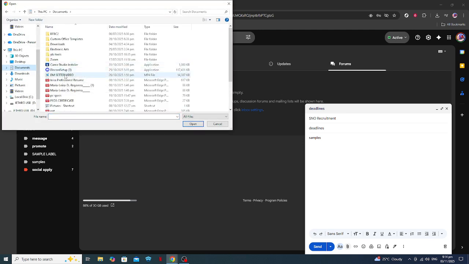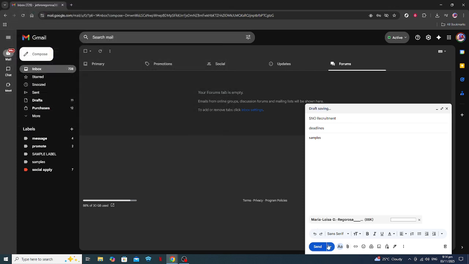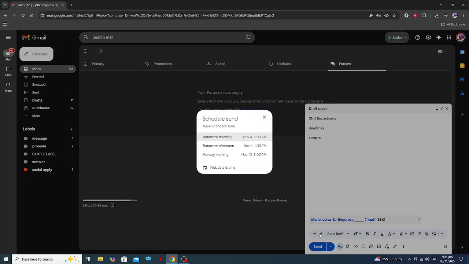Before you hit send, consider whether this is a one-time reminder or something that needs to be repeated. If it's a repeating reminder, you might want to look into using Gmail's snooze feature to remind yourself to send another in the future, or explore integrated calendar options to set up a recurring event.